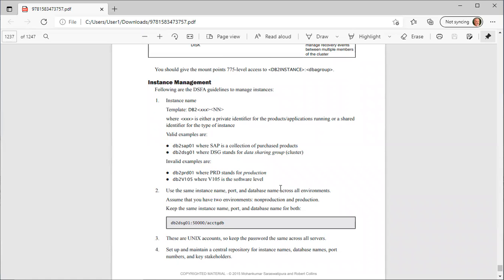So we use DB2 for our accounts. One of the things I would stress, especially in this world of cybersecurity and things that are happening often in our world, is don't use defaults. Don't use DB2 inst 1. It's in every book. It's in every example. It's publicized all over the place. Don't use it. If a hacker is trying to find DB2, that's the first place they're going to go. And don't use the default ports. Use a port definition that they'd have to do a little work to find.